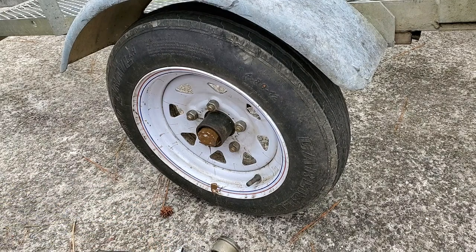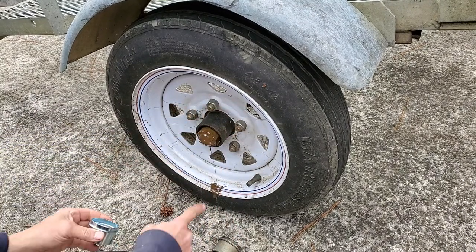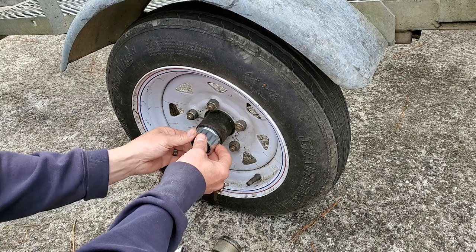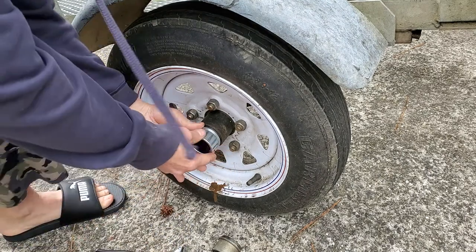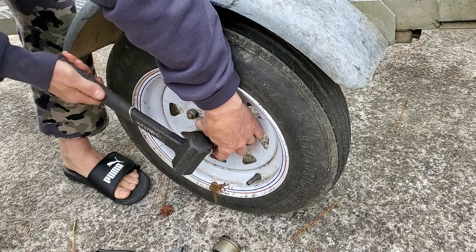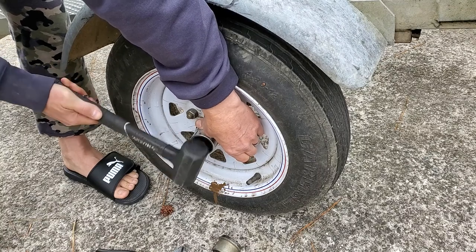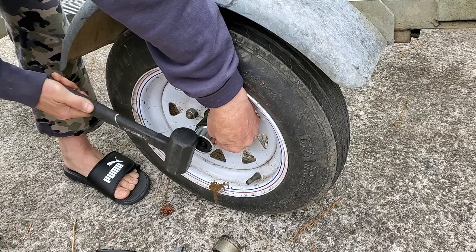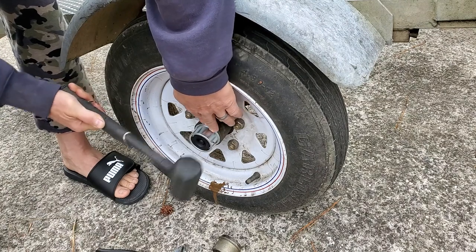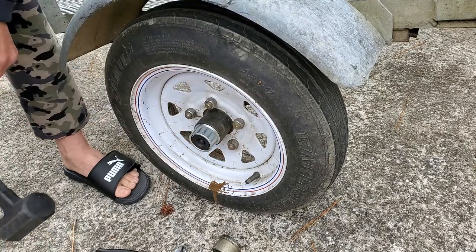So you need to do this kind of quickly. Make sure you put your little rubber cover on there — very easy, it just pops in place. Put this on as flush as you can, make sure it's on there nice and evenly, and just tap gently with the hammer. Keep going gently and you'll hear it when it's solid — when it sounds solid, it's on nice and good.